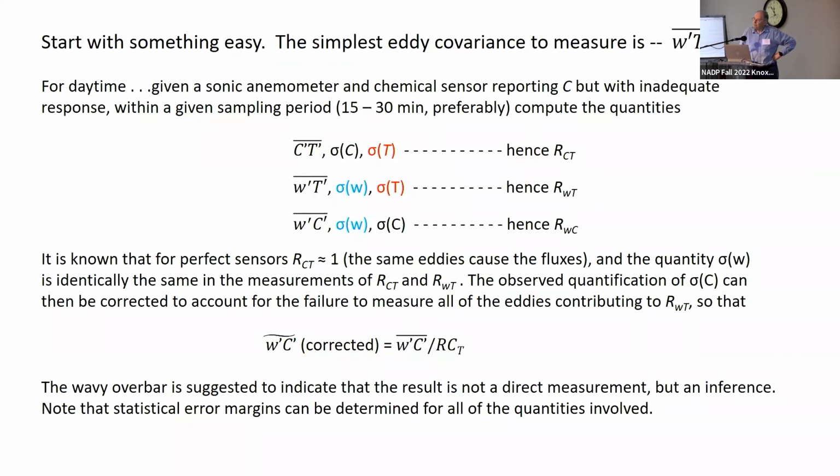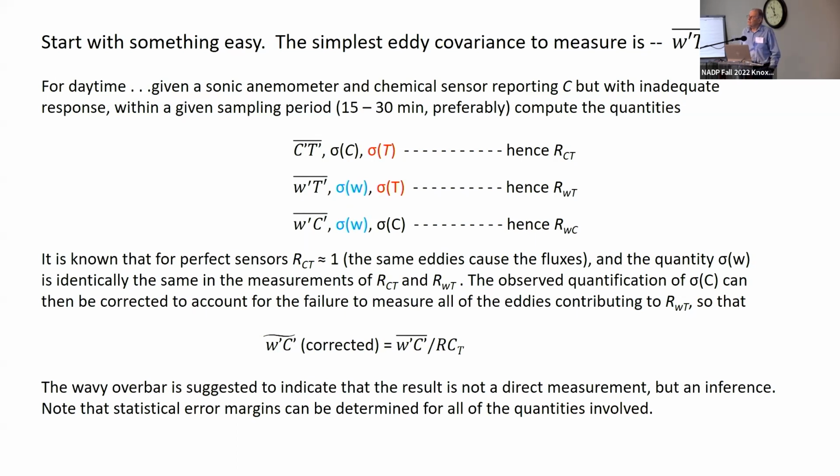Look at this. I'm changing eddy correlation. I'm saying that if you have a sensor that is operating so poorly that you don't trust it for standard eddy correlation, instead of relying on it absolutely, accept the fact that the transfer of that trace gas or chemical species is going to be governed by the transfer of heat. So measuring the flux of heat is damn simple. Go out and do it.